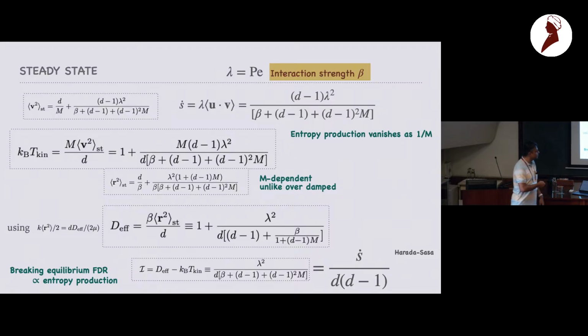But then we went ahead to do numerical simulations with particles which are interacting locally by harmonic interaction with a finite cutoff, and then tried to test if this expression works. It looks like, at least qualitatively, that it works, in the sense that the dependence on inertia, the scaling behavior, is equivalent.